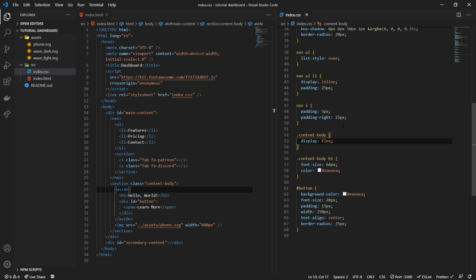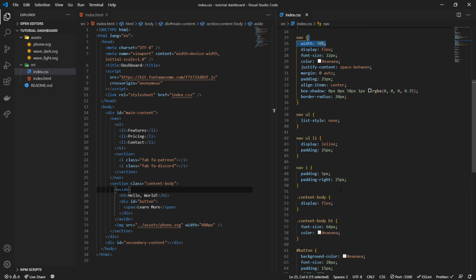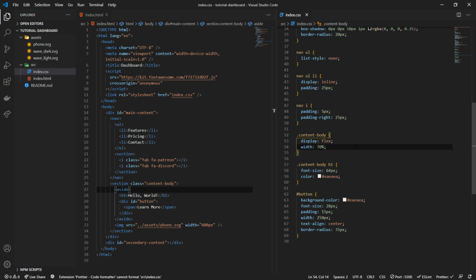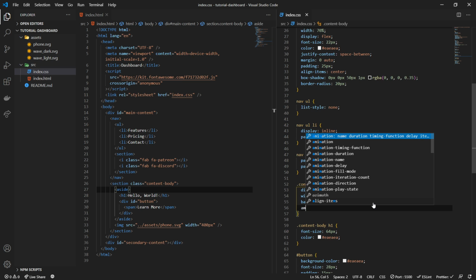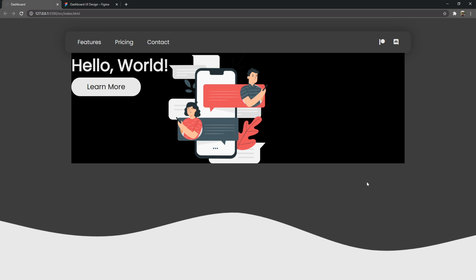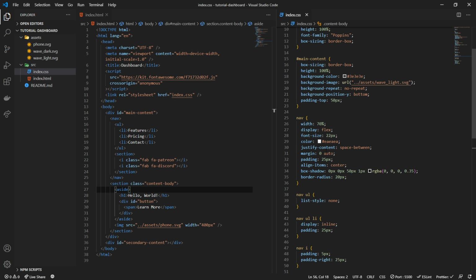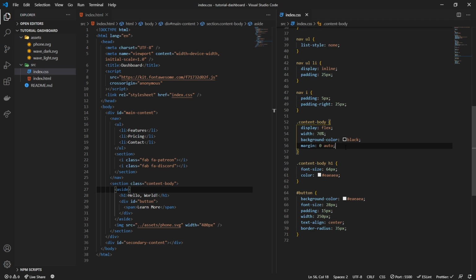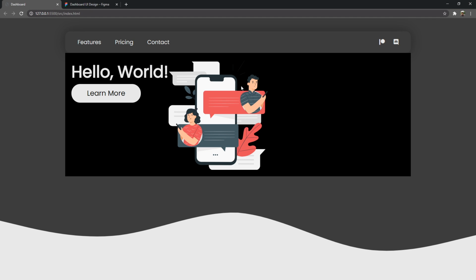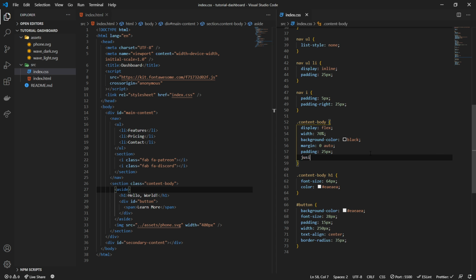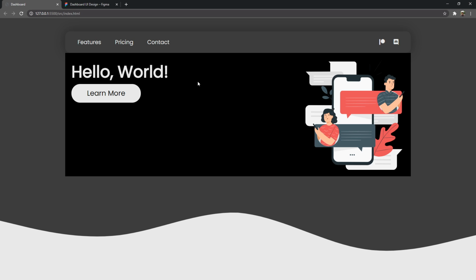So actually what I'm going to do is for content body, we're going to set the width to 70%. I want it to be the same width of the nav bar, and we'll use a margin 0 auto. There we go. And we can give the content some padding. So the same thing that we're doing over here for the nav, because I want them to be pretty much same width. And we'll also, let's see, we'll set the justify content to space between. So that way it's right next to each other. Well, there's some spacing over here. Okay, I think that itself should be fine.